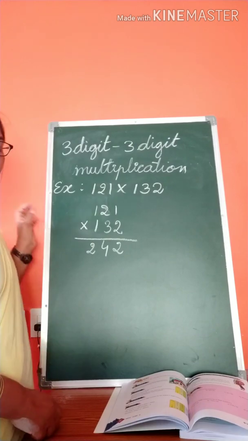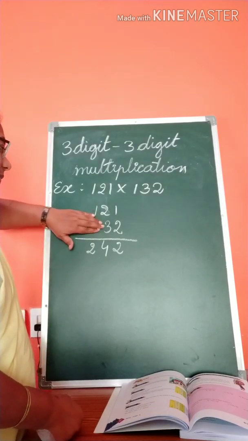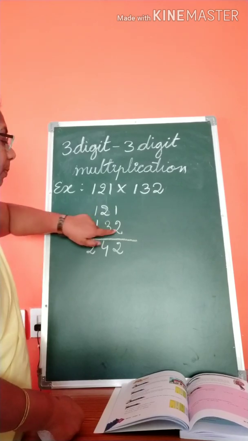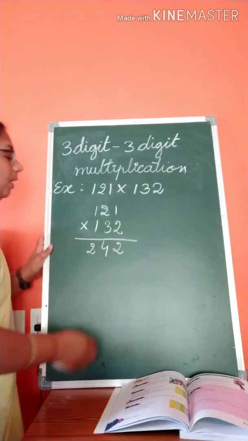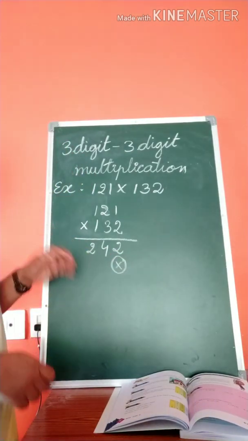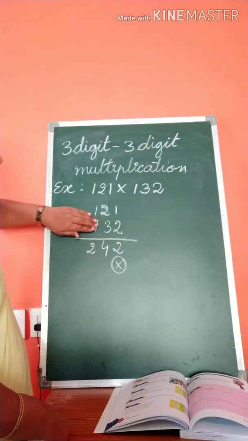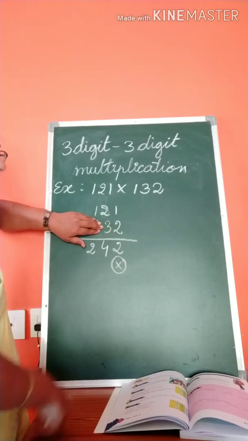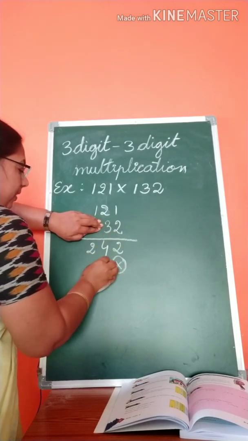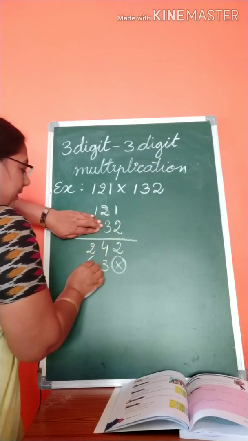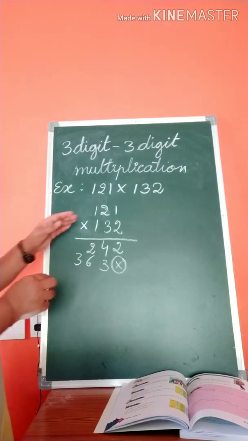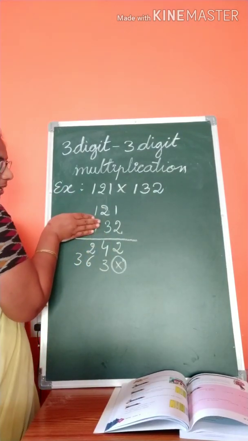Now what we have to do? If it is a 3 by 2 multiplication, then what? As soon as we complete doing multiplication with the first number, what we have to do? We have to cancel this digit. Right? The same way here also we will do the same thing. Now close the number in the ones place. Take 3. Multiply again with 3. See, 3 ones are 3. 3 twos are 6. 3 ones are 3. So here 3 by 2 multiplication we have completed.